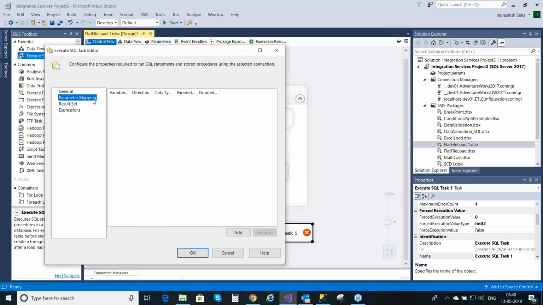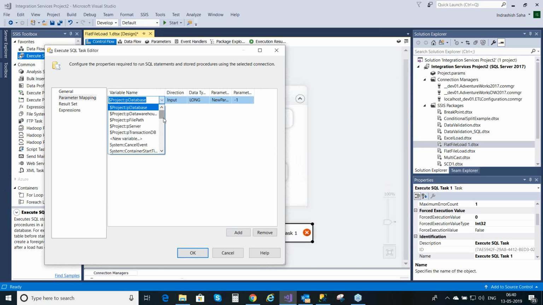If you go to parameter mapping, you can select the run ID from here. It will be input, and the type is long.